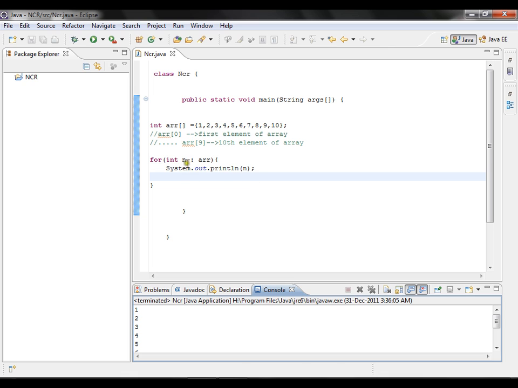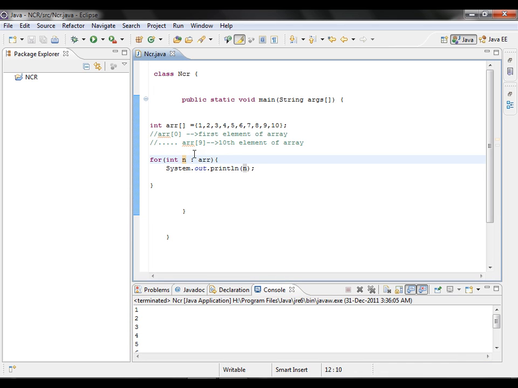So it means that n is a variable which is being traversed through this array arr, every element, and it will contain the first element during the first execution, right? When the execution starts, n will have the value 1, and after each execution it will execute 10 times, which depends upon the size of the array, because the array contains 10 elements, right?